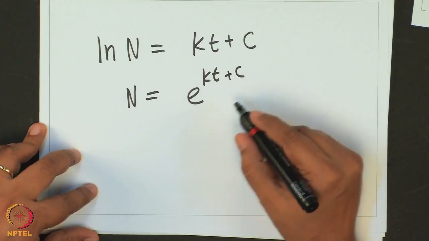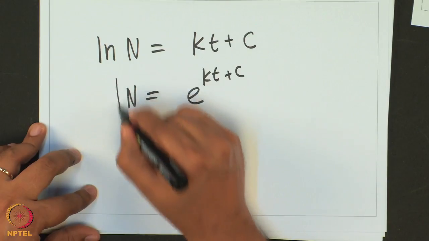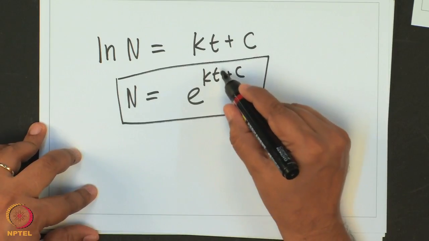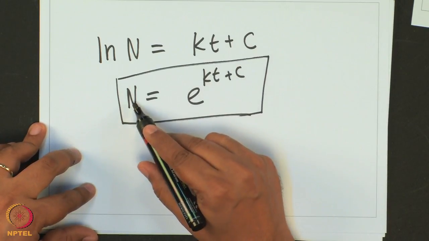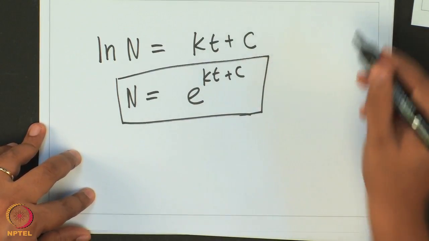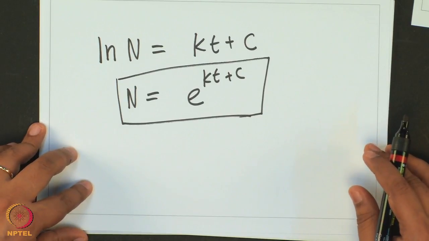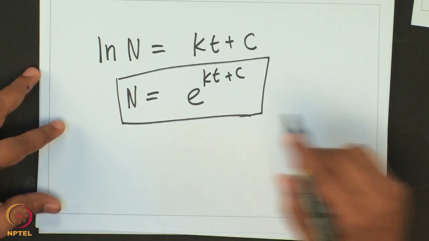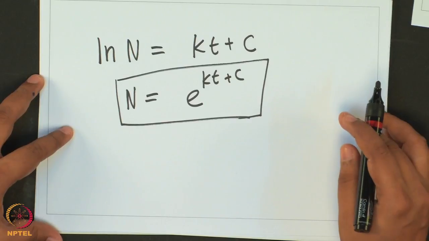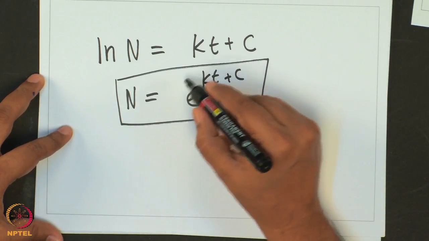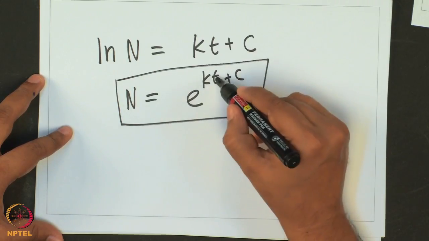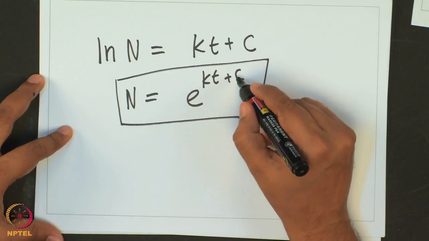I can exponentiate, and I would get this. So this is my answer to this integral, N as a function of t. So if I know a time t, I can get this N, if I know this c and if I know this k. k is some constant related to the rate of division, which is the rate of bacterial growth, and we will see how it is related. So this is the integral of this equation, and this is why it is called an exponential growth. N increases exponentially with time t. How do we get now c?